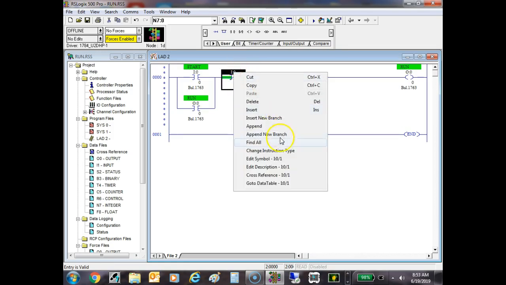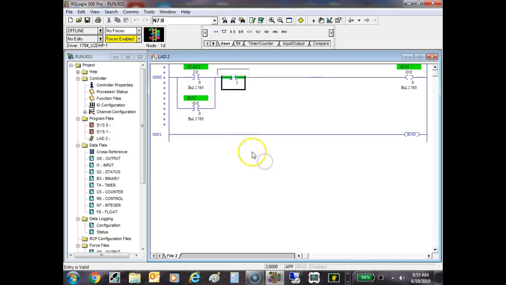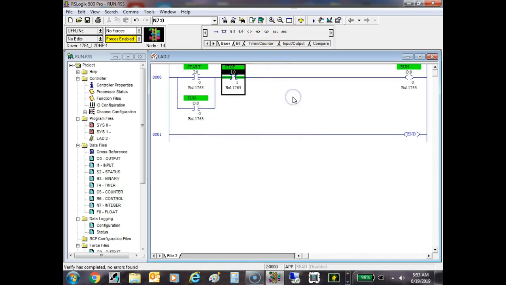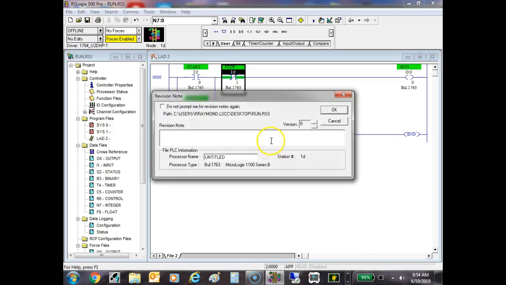So I forgot to give it a tag. I forgot to give it a symbol. Come back, pick it again. Looks okay. Then I'm going to come down here and we'll download it.